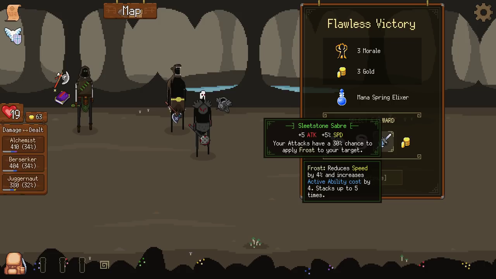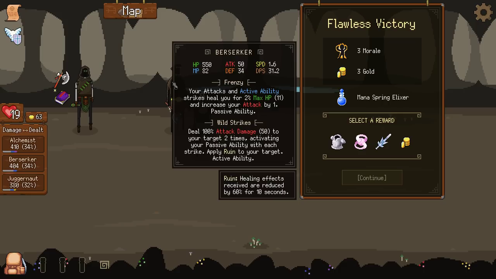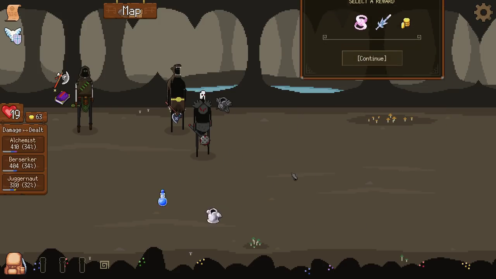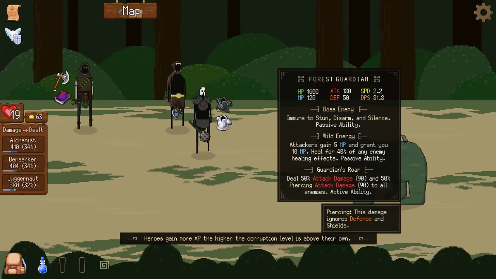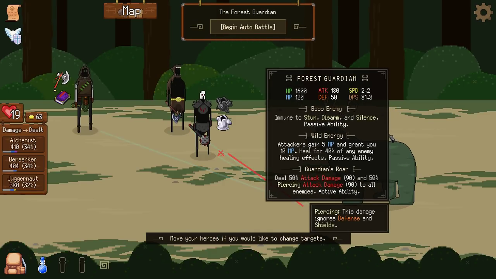Your attacks have a 30% chance to apply frost. Putting speed on the berserker also sounds good due to the fact that we get the extra attack every time. To the point where it almost makes sense to put that on him instead. But, you know, getting a new unit like the Alchemist, I really just feel like I want to make sure we invest in making them shine specifically. What is this? All heroes gain the MP. Okay. Anything to do with adjacency? Do not believe so.